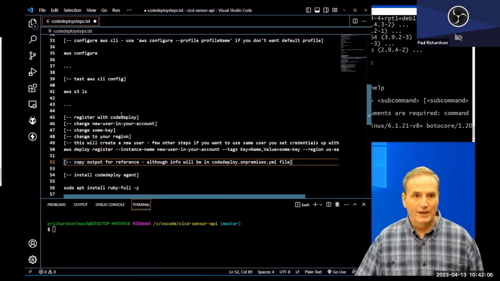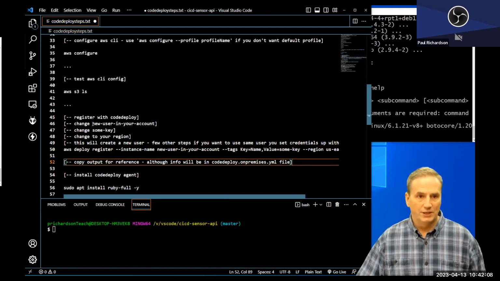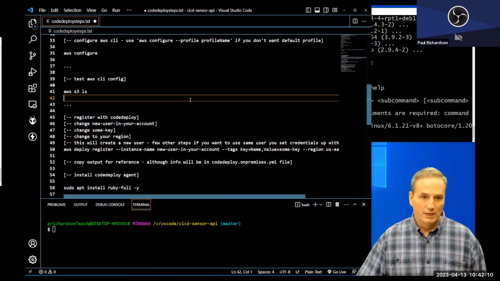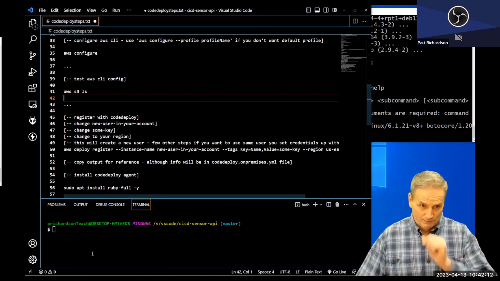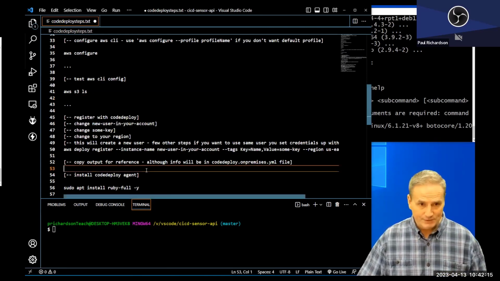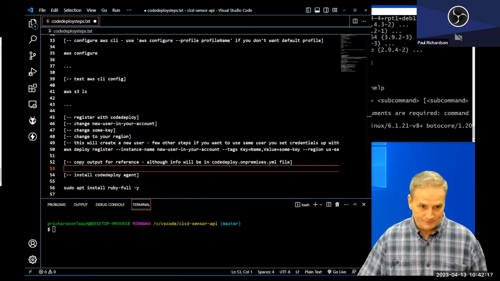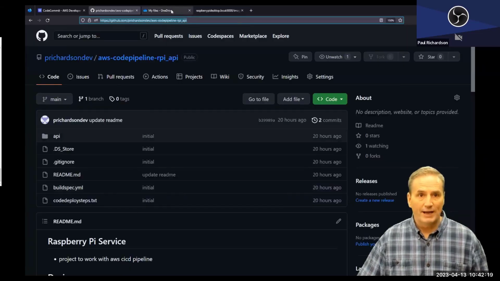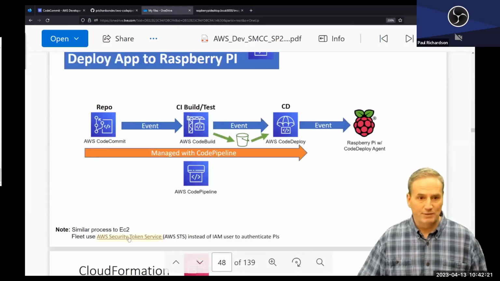Okay. So the way you'll see it, you're going to need to create a new user in your account. Now, folks, this isn't the best way to do this. I mean, the steps are going to be relatively the same, but as far as permissions go, you're much better off. I got a link here.